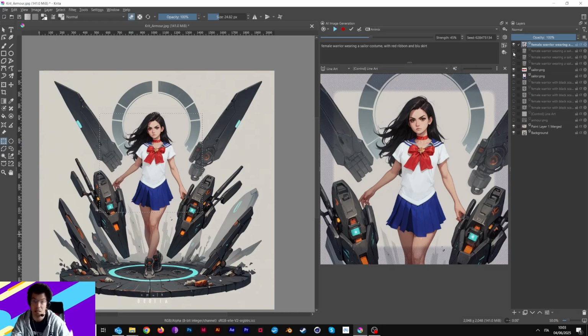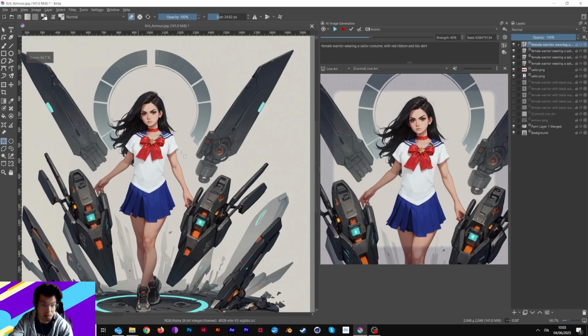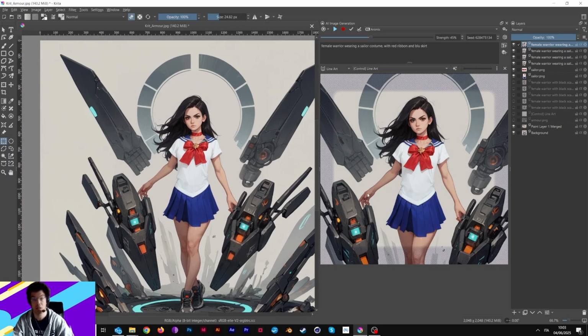Okay, this is, as you can see, 40%, so it takes very well. You can see the shadows, the shape of our costume.